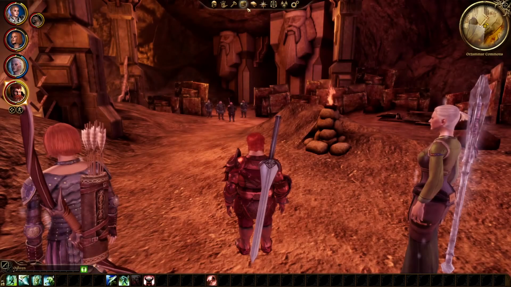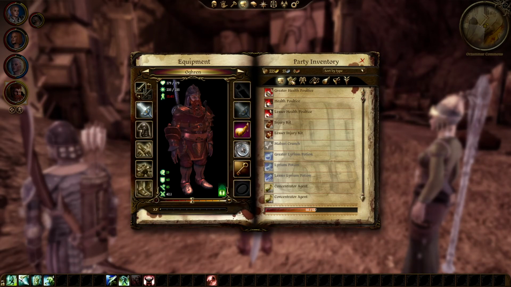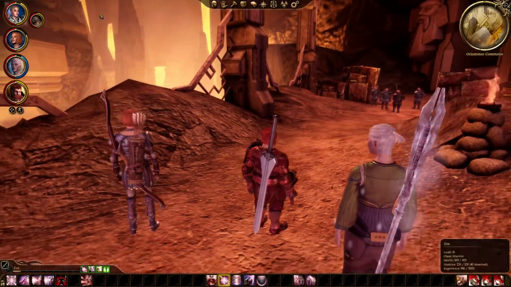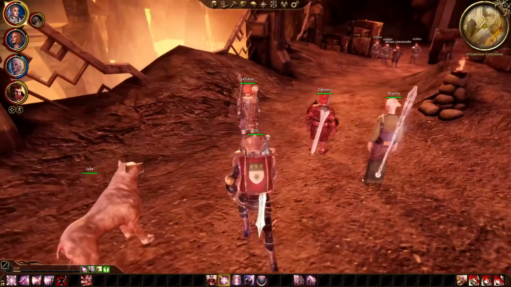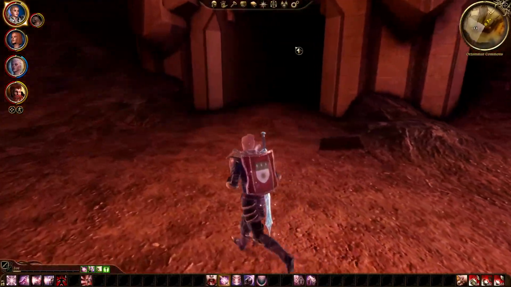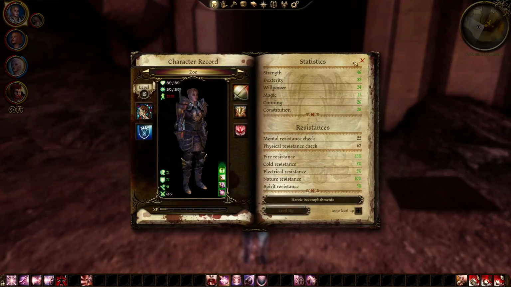I'd prefer to have a Shale with me, truth be told. But I mean, the blade should give him some aggro. I mean, I'm more suited for tanking. I just don't have much con. I need to put it into strength because, you know, armor and stuff.